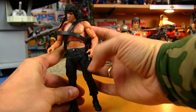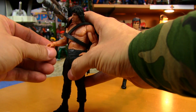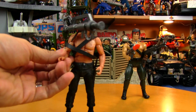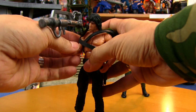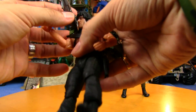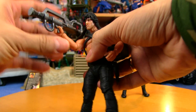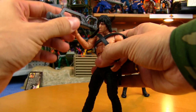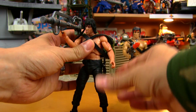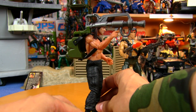activate the Flamethrower, which has lost a little bit of spring in its step. And one of the issues with the original Firepower Rambo was you could never get his hand quite up there to grip this handle on the Flamethrower, but because this guy has a lot more range, just got to get his bandana out of the way, he can easily reach up to wherever the handle might be and dole out some fiery justice to the forces of General Warhawk.